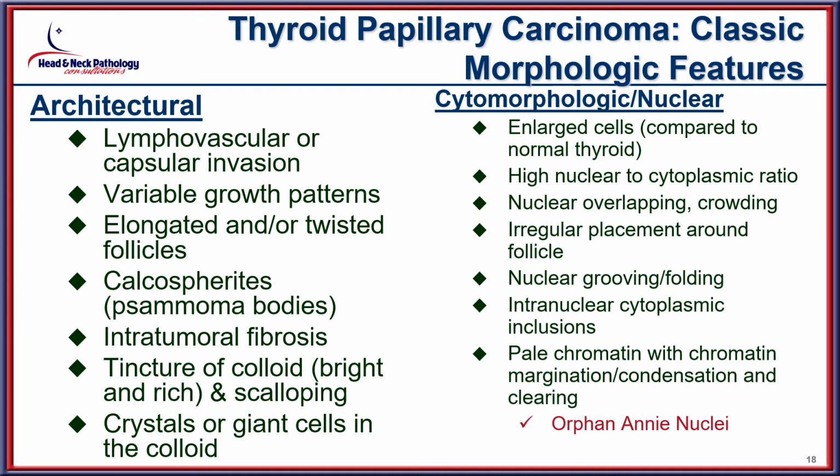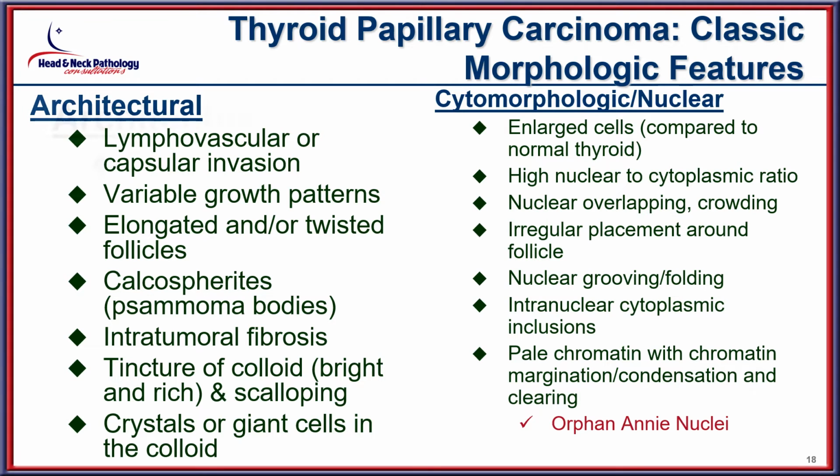When one thinks about papillary thyroid carcinoma, I always think it's important to be able to get a context of what it is that you are talking about or dealing with. And so trying to separate it into both the architectural and the cytomorphonuclear features makes for an easy way of being able to separate and distinguish between the tumors. Part of the reason for showing a presentation first about the classic and characteristic features of papillary carcinoma is if one is going to have a new category, it's important first to understand what the old category may have represented.